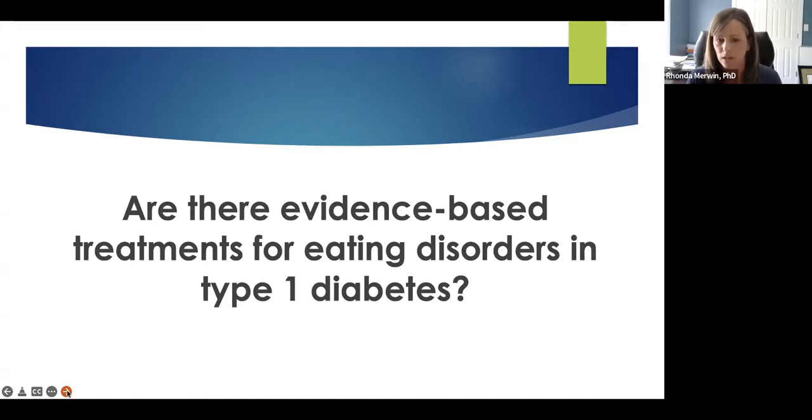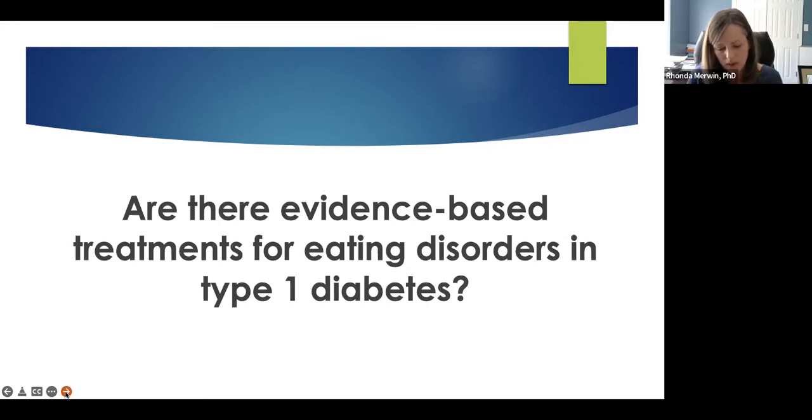For the things where there is literature on eating disorders and type 1, there are studies that show that residential and inpatient treatment, where they have a specialized diabetes track or are specialized for eating disorders in type 1 diabetes, can improve HbA1c. The thing is, in an inpatient residential facility, somebody else is taking some bit of control. There's a container there, set meal times, somebody monitoring the insulin, et cetera. So we don't know what happens to folks when they leave, or whether the improvements are maintained. That's a big problem. They're also rare, there are probably 6 or so in the US, and they're expensive.